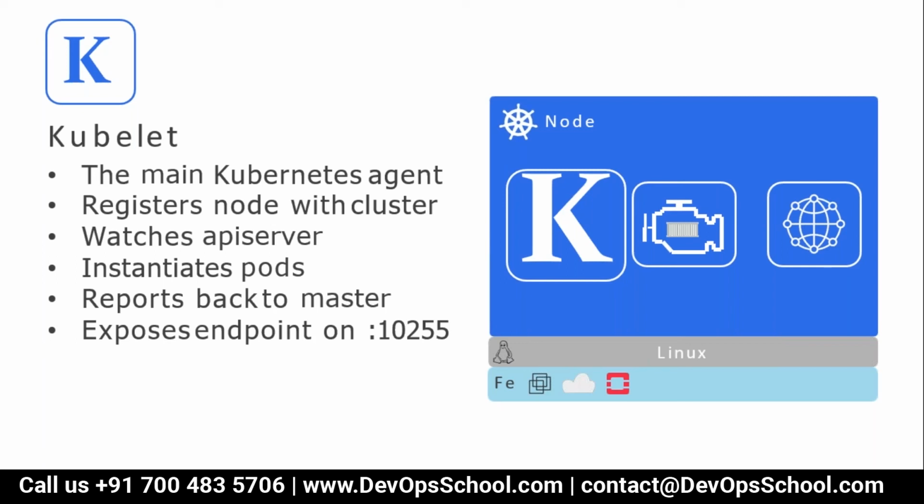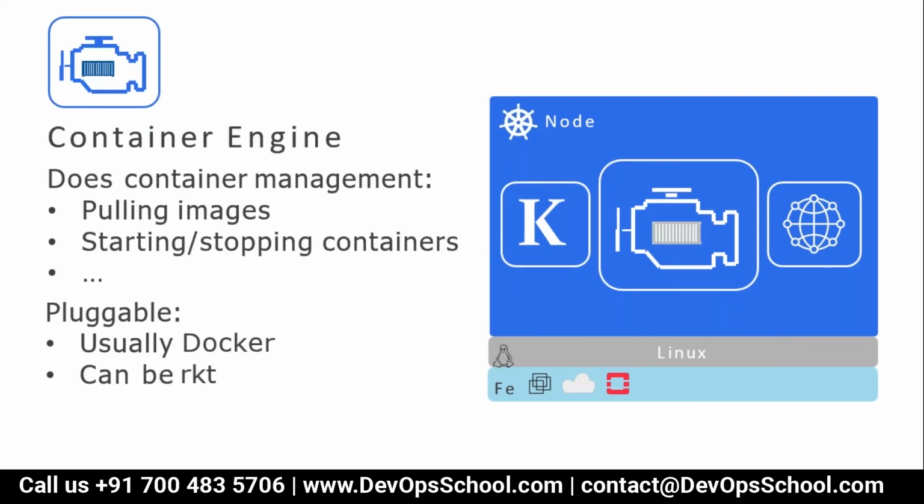So what is the second important component? I think you know this component very well. Remember, the pod is created by kubelet, but what does a pod have, guys? Can you tell me? Container. But the container is created by what? Container engine. Kubelet? Yeah, Docker. A container cannot be created by kubelet. Mind it, I repeat, container. The pod is instantiated and created by kubelet. The container is created by Docker.